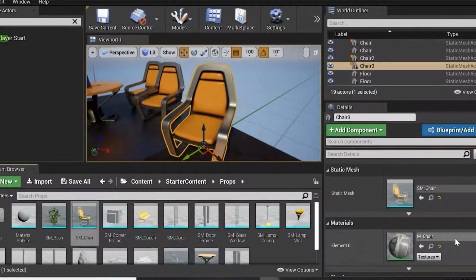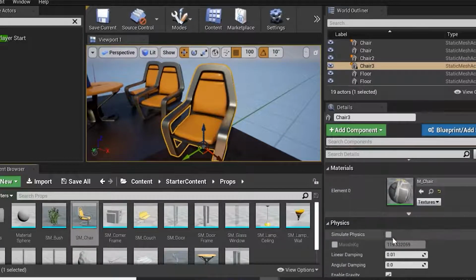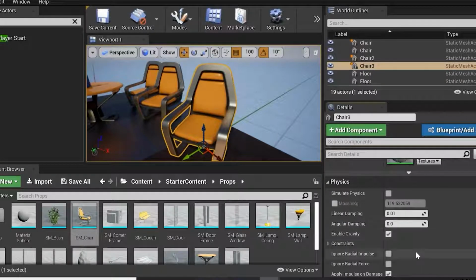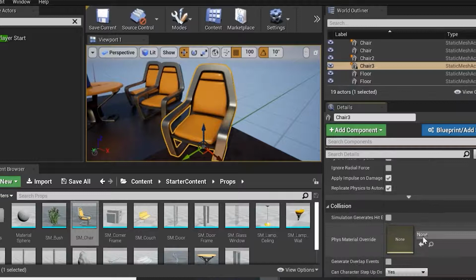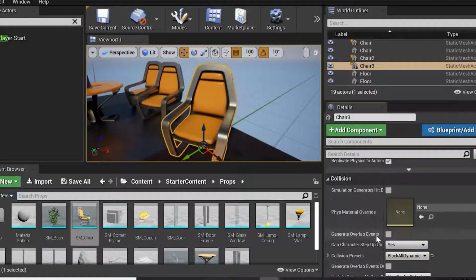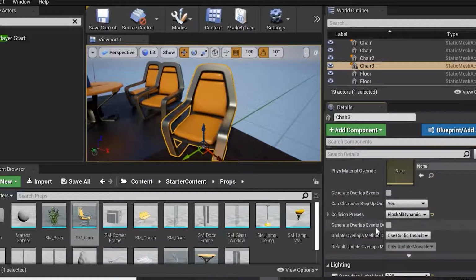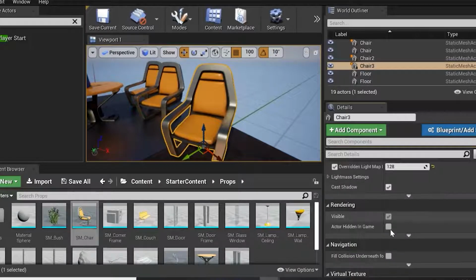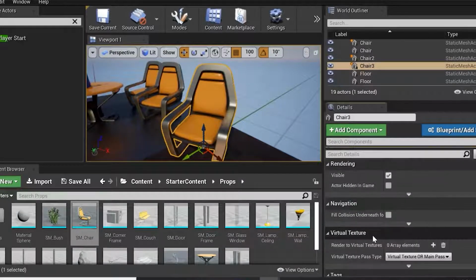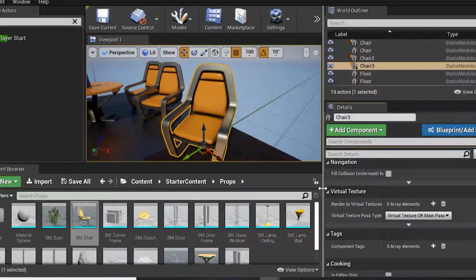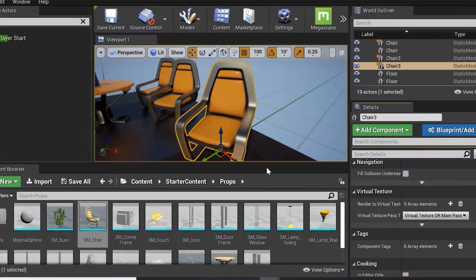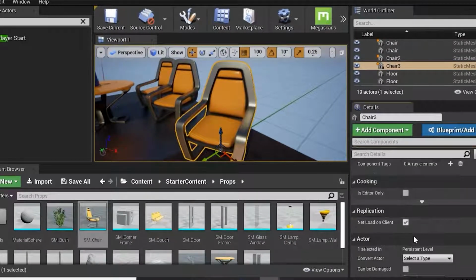Here we have the material, right? Physics, we have simulations. If we are making any movement, that simulation we can turn on and off. So there are multiple presets. We have the collision, if it is colliding with any other object, that we need to turn on and off. So in different ways we can modify our animations also. Each and every property is really important, with different features, correct?